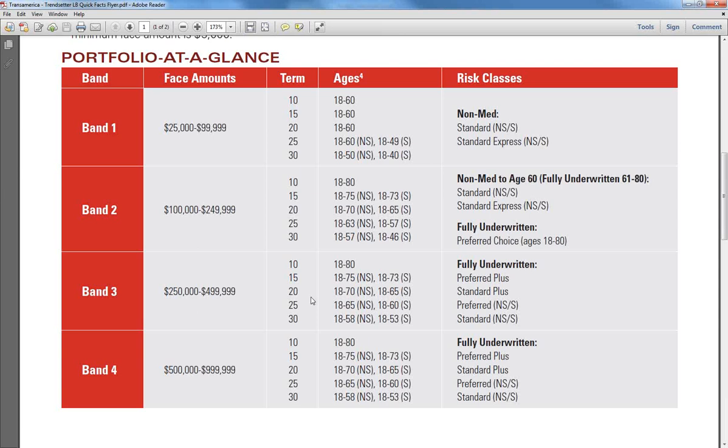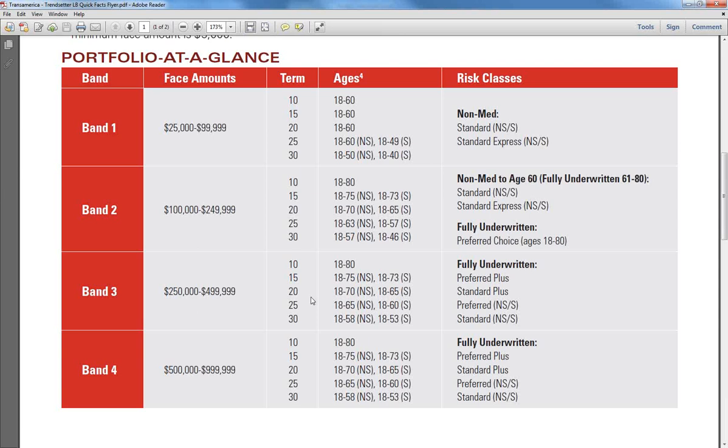Because with that underwriting, once they get through and they're doing a fully underwritten plan, as you can see here in this chart, it's really important that you're noticing that and working through it because you are the advisor. You have to give them the appropriate advice. I'll give you an example of a client that I'm working with on this product. He might have possibly had something going on, but he thinks it's something from when he used to run, and some people say runners have a good enlarged heart, and it's better for him, and so on. I cannot get this gentleman to a fully underwritten plan. I don't want to deal with the fully underwritten basis of it.